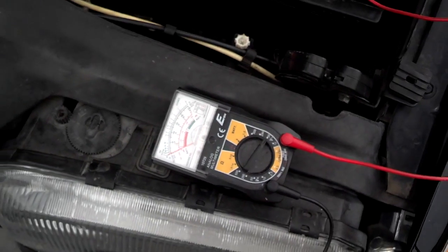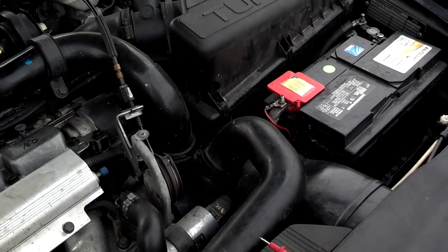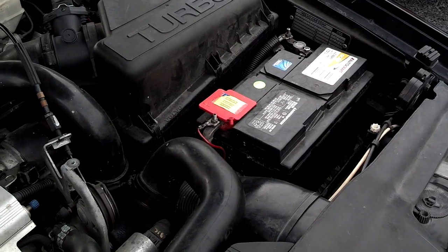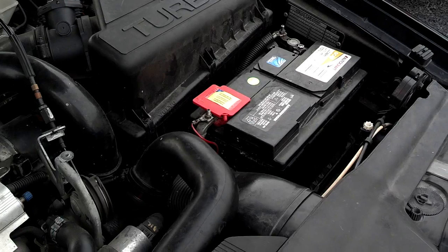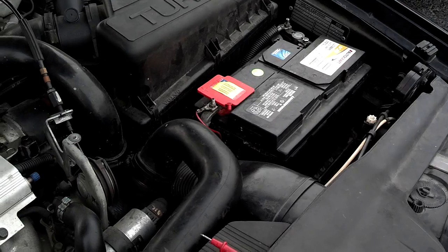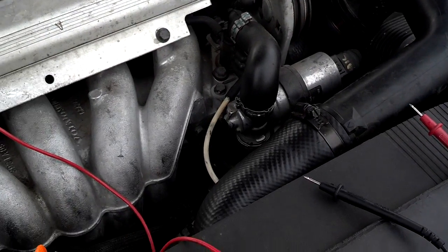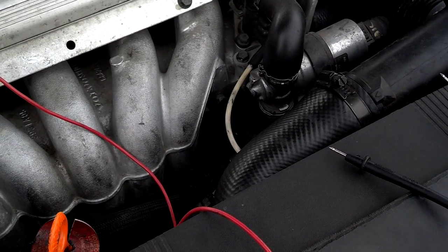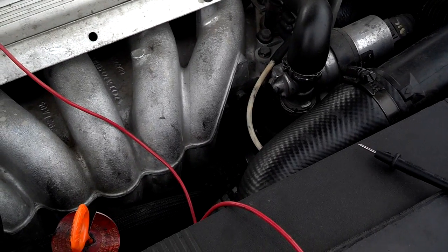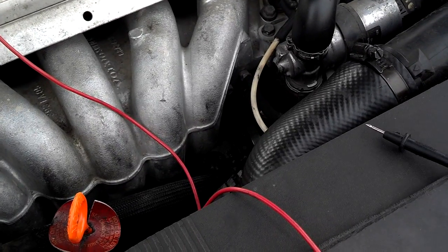Now let's see if you have good battery volts. If your battery volts appear to be good, you might want to have somebody help you and check the battery volts when you actually try to crank it, because they may drop dramatically as soon as you try to crank it. The other thing you could do is make sure that good battery voltage is getting to the starter and see if the starter is locked up or not working. If you hear a click when you try to start it, it may be getting voltage to the starter but not enough to crank it.